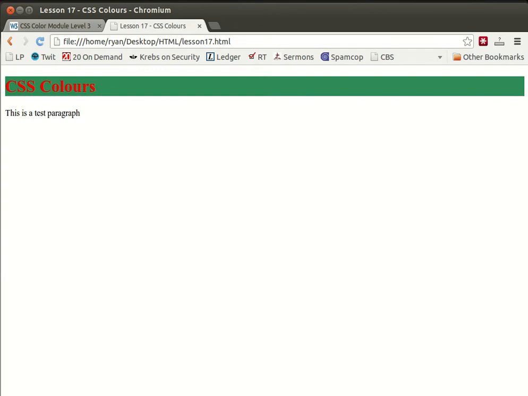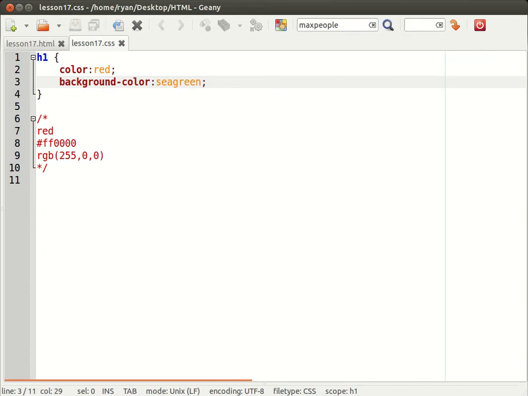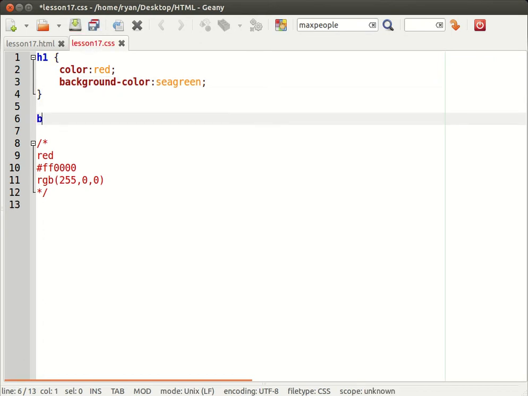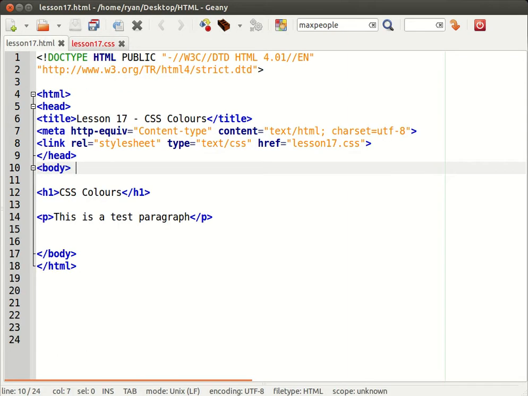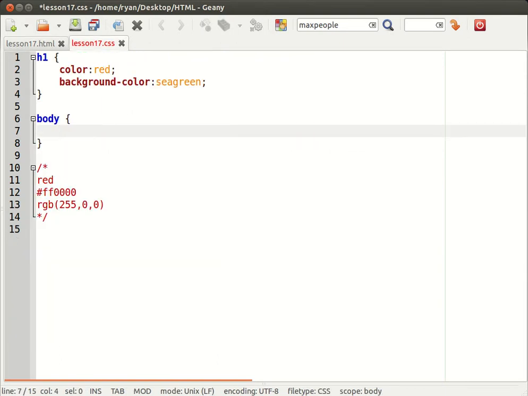Just for fun, let me change the background of the entire document. So we do that by creating another rule, another selector called body. Remember that in the HTML, the body is the entire visible area of the document. So by creating a rule for body and setting the background color, that should affect the entire viewable area of the page.